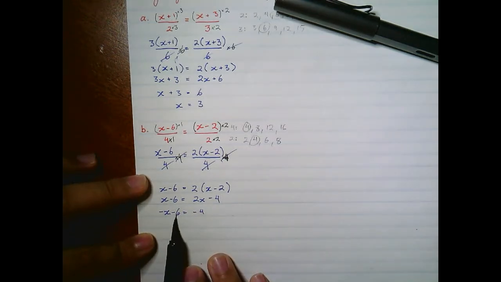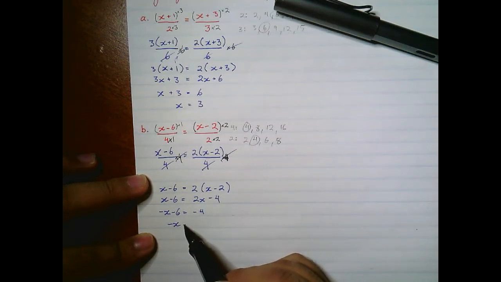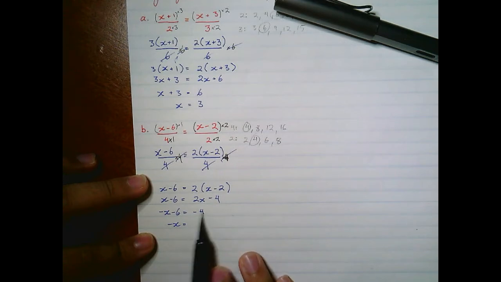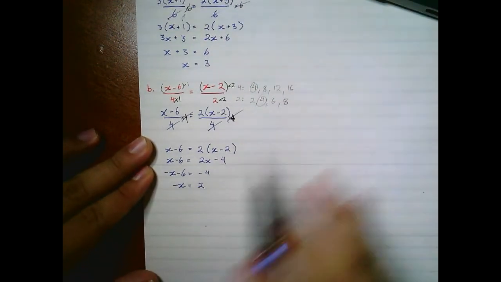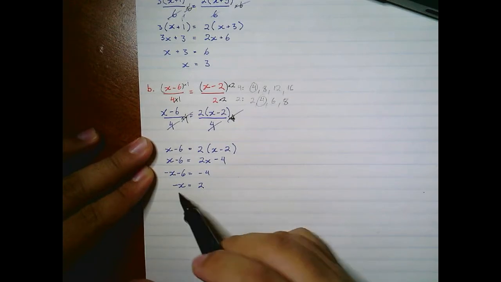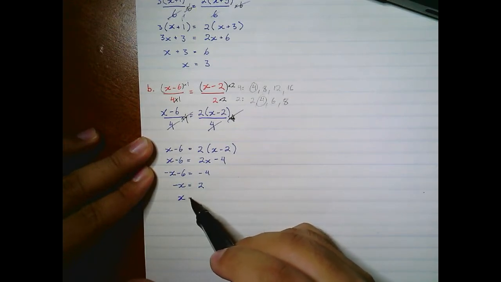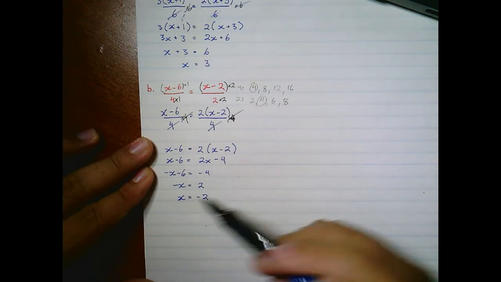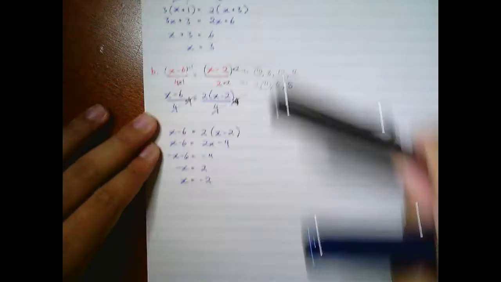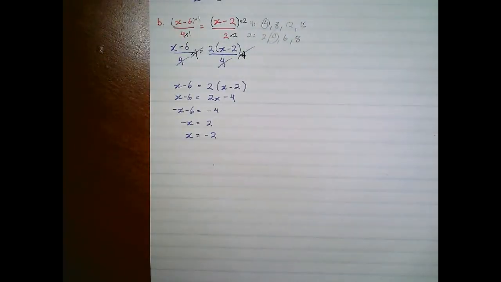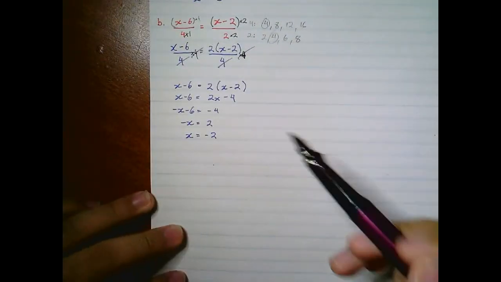We're going to plus 6 on both sides. So this we've moved across, we get minus x is equal to minus 4 plus 6. Minus 4 plus 6 is 2. But we have here a negative x, so if we divide by negative 1, it'll give us x is equal to negative 2, which is our solution. We'll do one more example here, just so we get the hang of it.